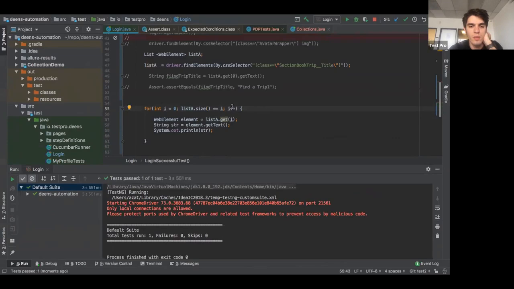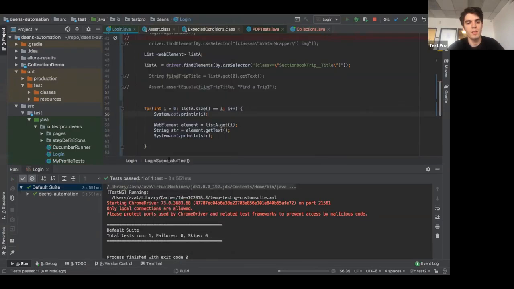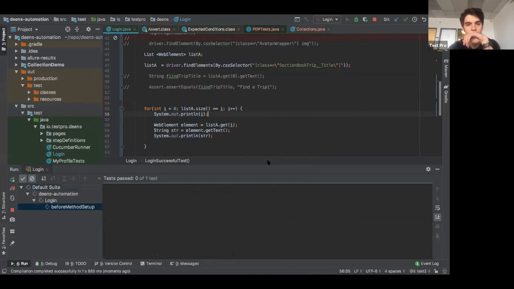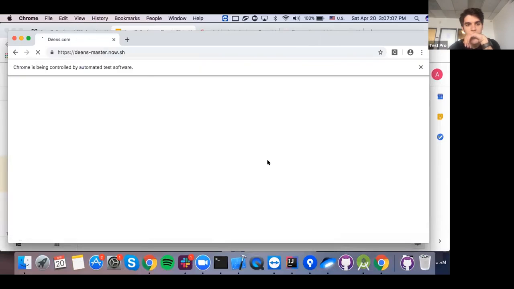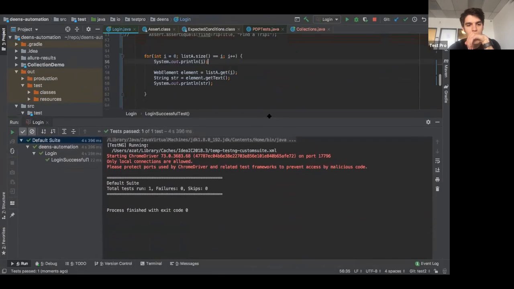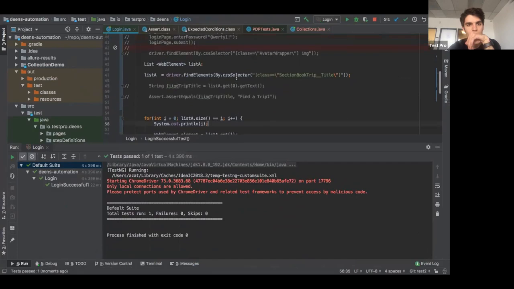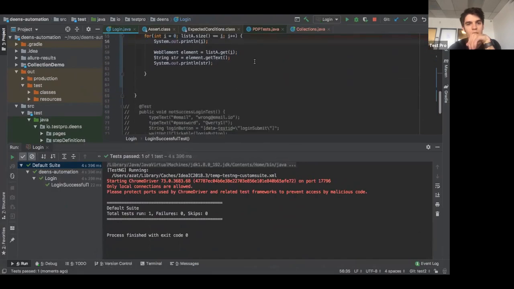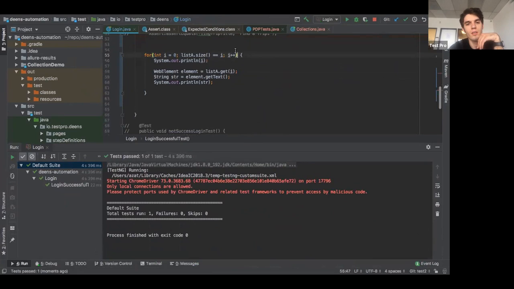Then we have a... oh yeah, because the size is... oh, no. All right, let's print I. Yeah, let's print I and see. That's interesting, why it's not even printing the I.